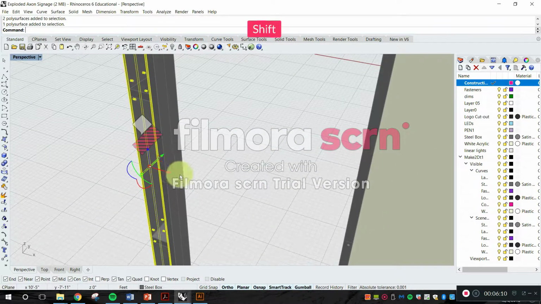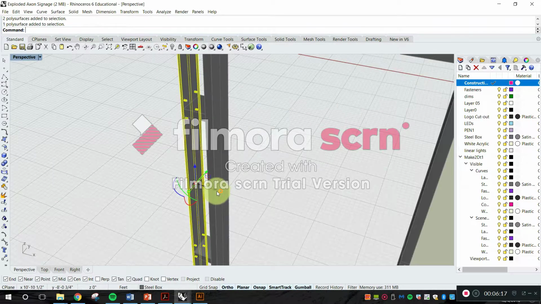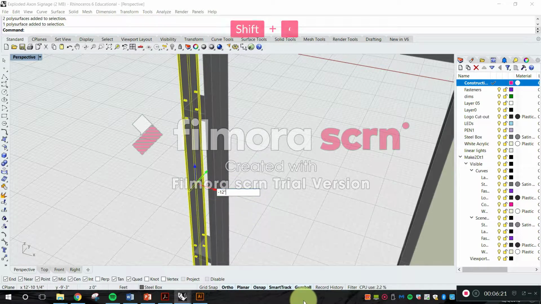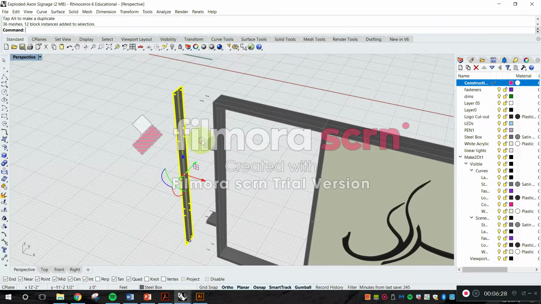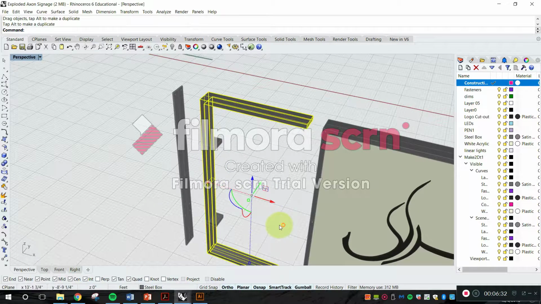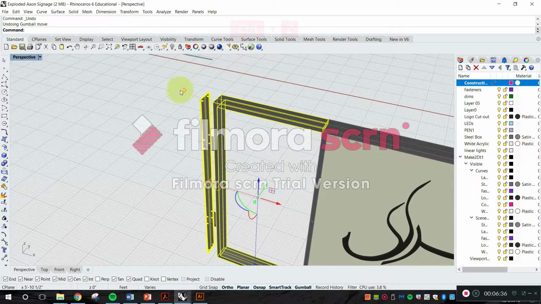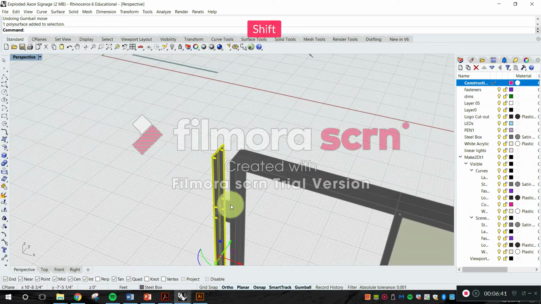Step number 2, we move stuff. And by that I mean using the gumball. Okay, so ready? So here I go. I'm going to move this 12 inches, and do this in intervals and in numbers that you control. Sometimes the inclination could be to just start moving stuff by eye, but I really recommend that you do it with numbers, in case you need to go back, so you have more control over your drawing.